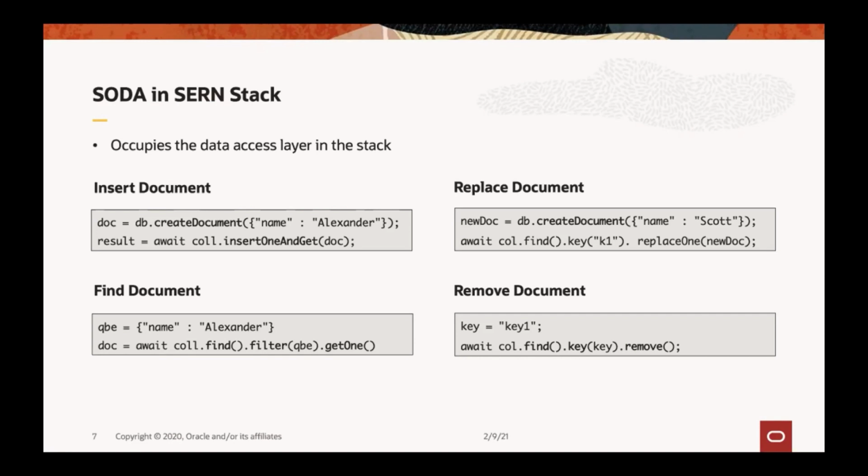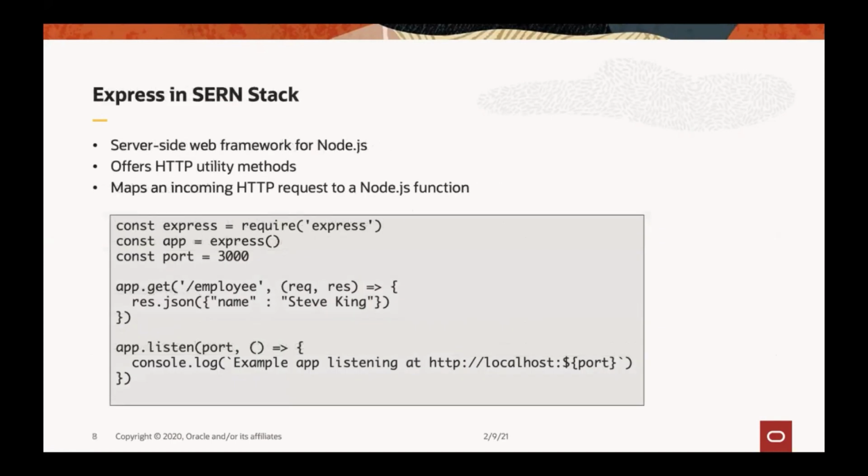So SODA is available in different implementations. It's available in PL/SQL, C, Java, Node.js, Python, and REST. The examples that you see on the screen are for SODA Node.js. We are going to be focusing on SODA Node.js in this presentation. So with the SERN stack, you will see that the language used is JavaScript all the way in the stack, right from SODA to Express to React and Node. It's all JavaScript based.